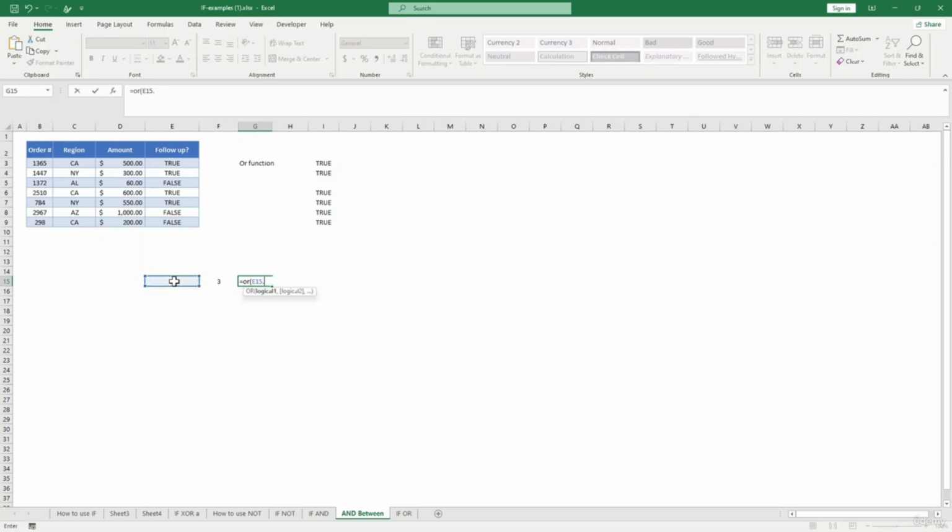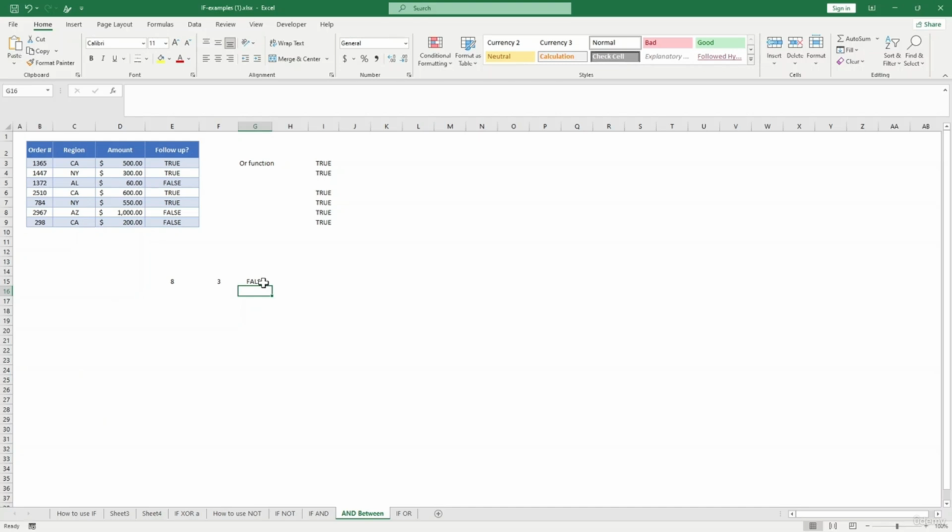Then B2 or F15, I can say greater than 10 also. So what will happen? Just close it, then hit enter. Now it gives false. When I press enter, it executes the formula and the result is here. It gives false. The OR condition comes in handy when you need to perform an action if any of the specified conditions are met.